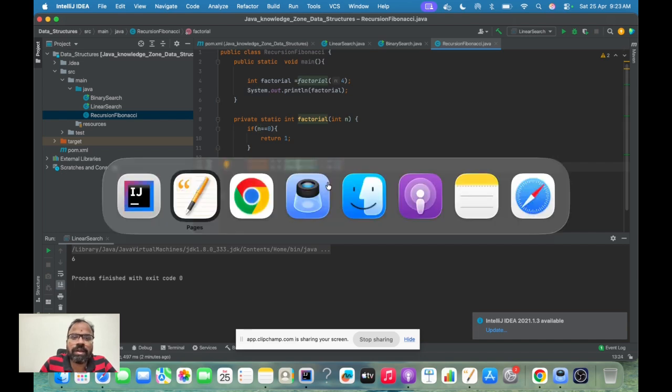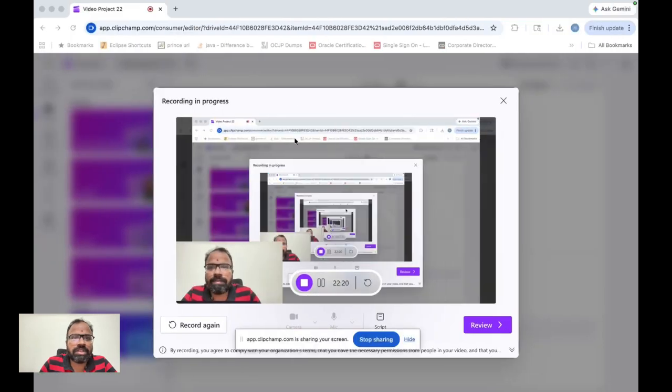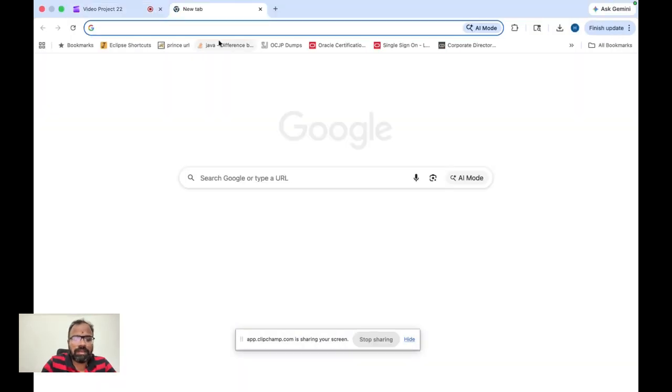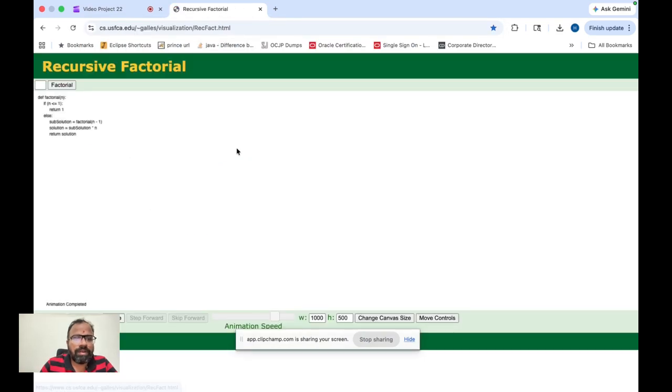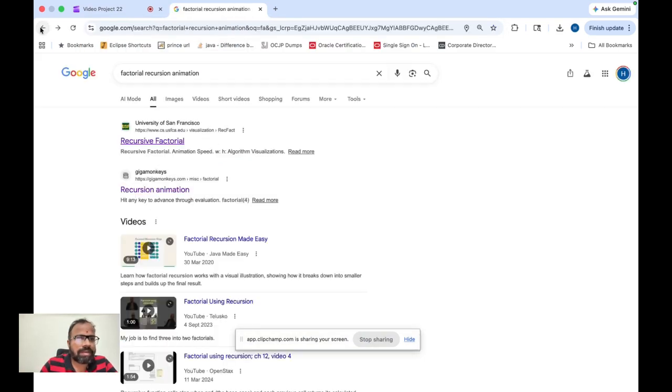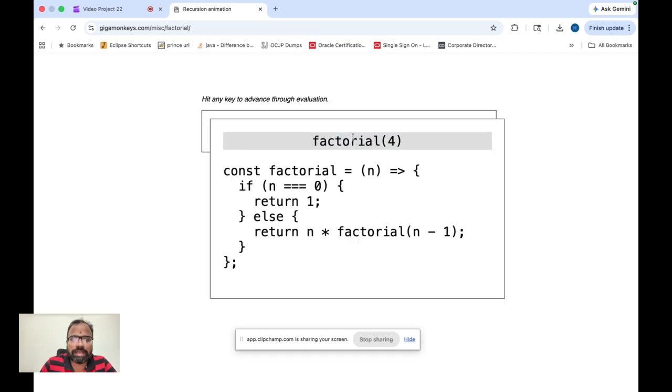So I'll try to show you this picture arithmetically. Let me take one better thing. Yeah, this one. So we are trying to check factorial of 4. If I just print it here, what is the n? I passed n.